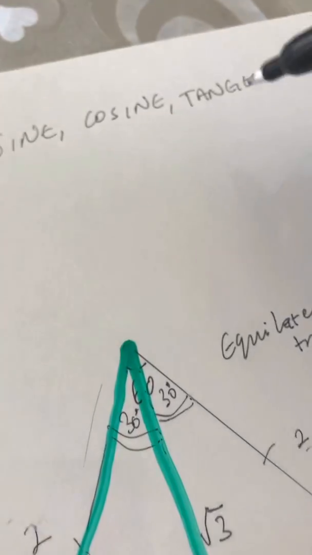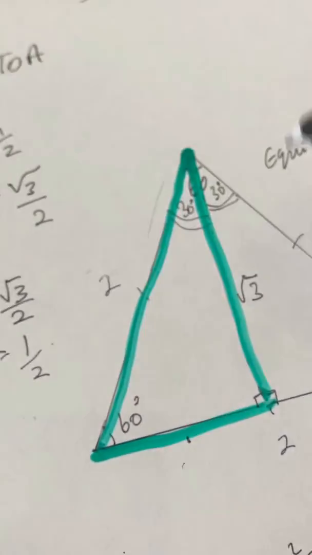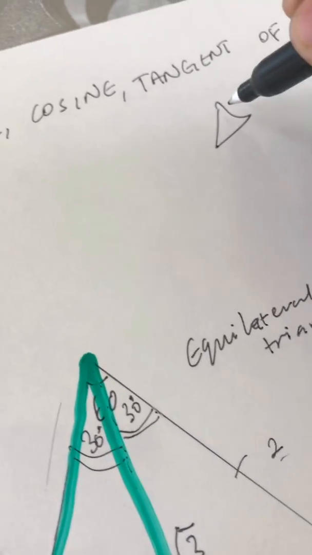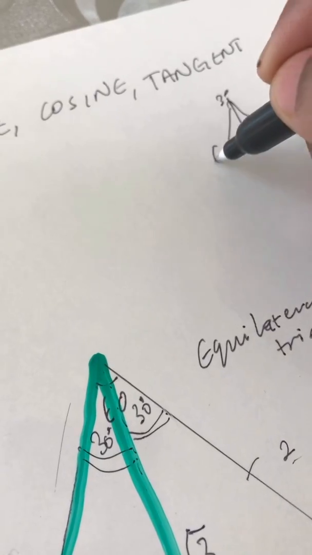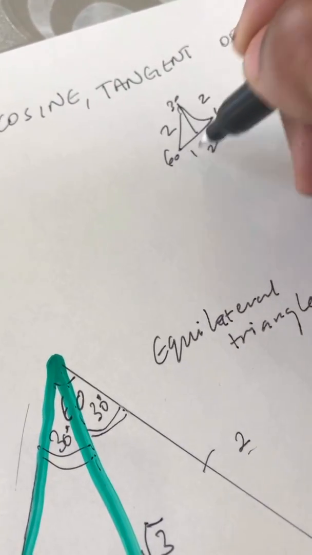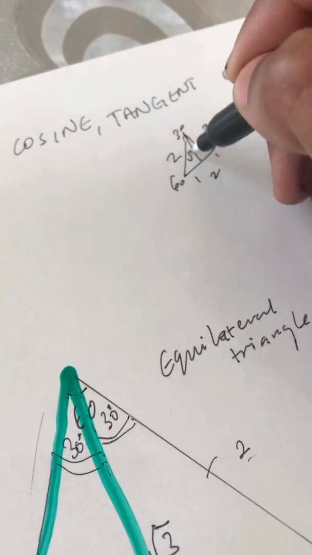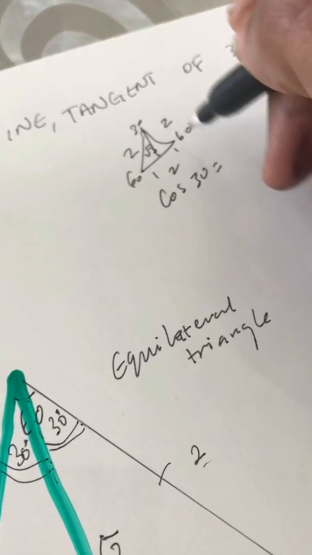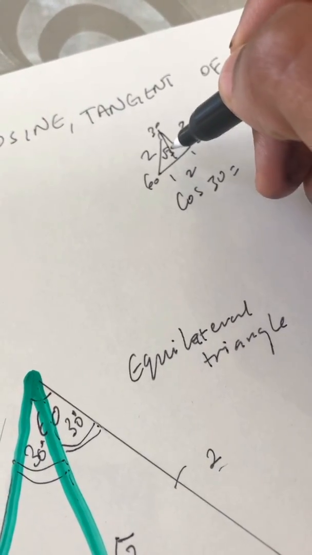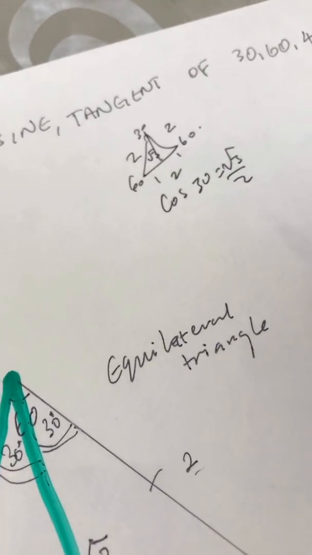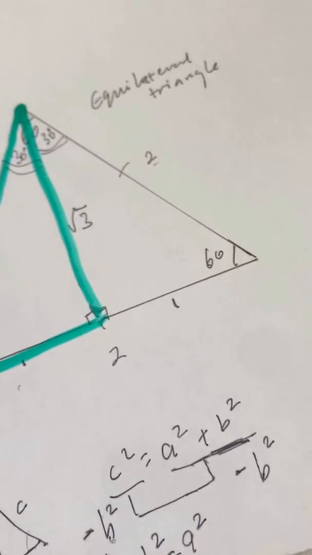If I was in the exam, I would just know this triangle. So I'd be like, okay, I need a triangle. That's 60, 60, 60. So that would give me 30, 60, and 60. I know if I do 2, 2, 2, this will be 1, 1. And this will be square root of 3. So now I know if I want cos of 30, it'll just be adjacent, which is square root of 3, over hypotenuse. That's it. That's how I would do it.